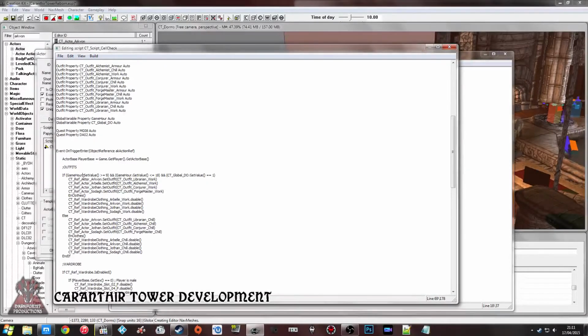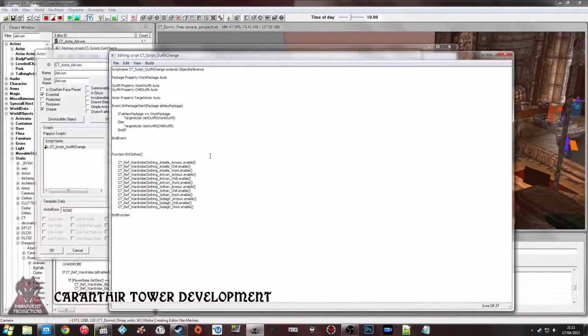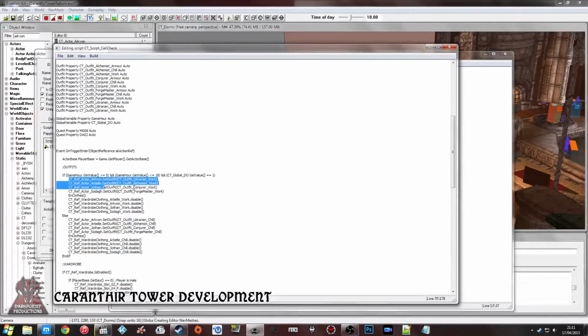So it's kind of weird because the outfit check for entering the cell has to be a bit more long-winded than the actual packages, because the packages have got a lot of it built in. So I don't actually need too much of this. If the game value is under there, means, just have to figure out what part of this I actually need. So that sets the outfit. That sets the outfit. So I only need enclose and lower.